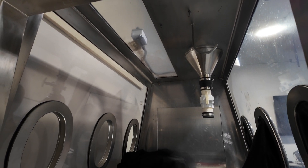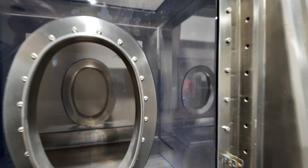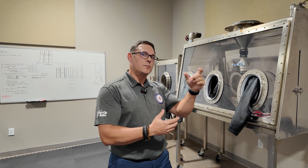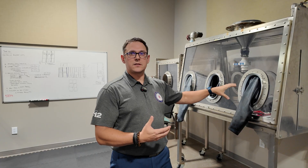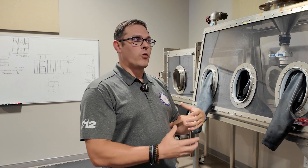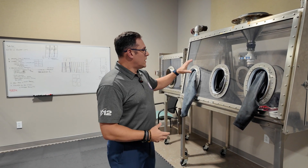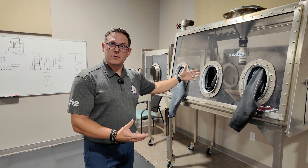More importantly, they don't know the pain of interacting with it. It's an incredibly useful tool, but it also has some unique hazards. You're working at a distance, you have restraints, you have to contort your body and reach — everything seems to be just a little bit too far away. It requires special techniques to be able to work in that environment, and oftentimes it is a physical and mental stress. So we want to help people understand how to work in a glove box before we introduce the hazards, so that if they make mistakes, they can still go home at the end of the day.